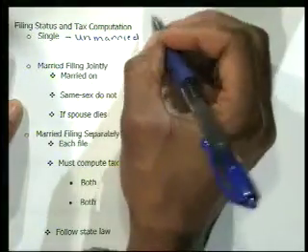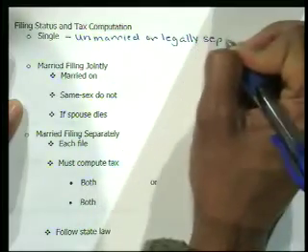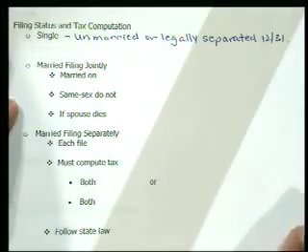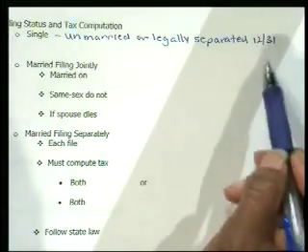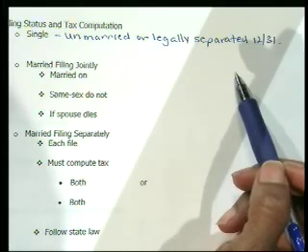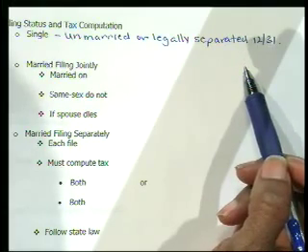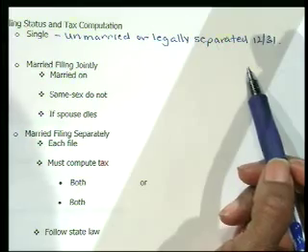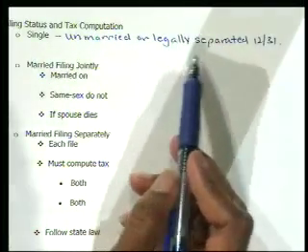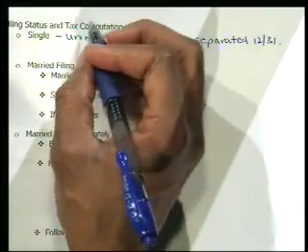And you're unmarried or legally separated as of December 31st. So I want to mention that if I get divorced or legally separated on December 31st, I'm considered single for the whole year, even though I was actually married for the entire year. It's your status as of the last day of the year. It qualifies you to file that for the entire year. So basically, if you are unmarried or legally separated as of 12/31, you can file single, or if you don't qualify for any other status.